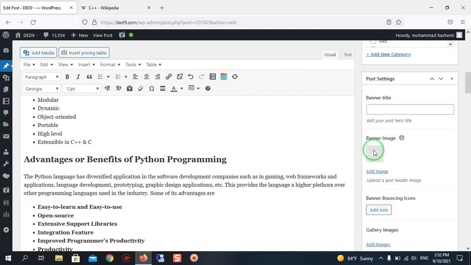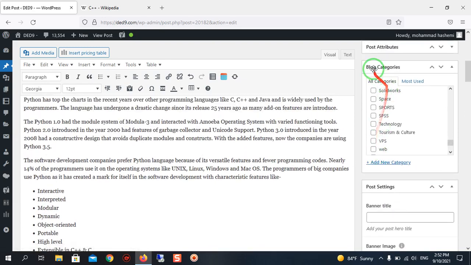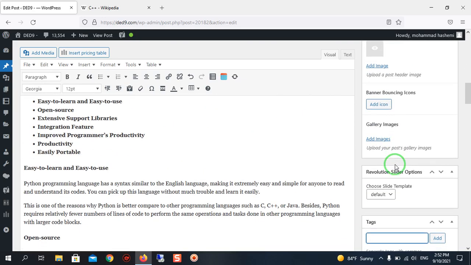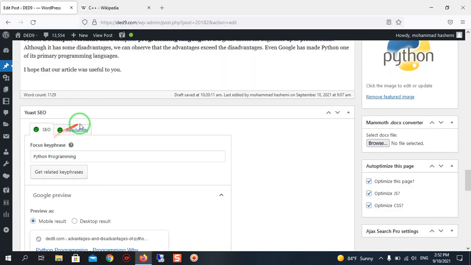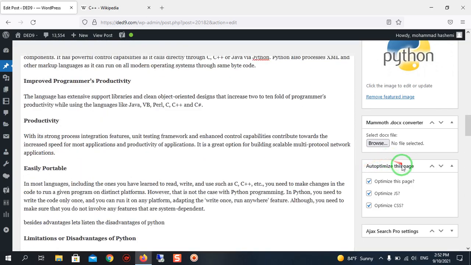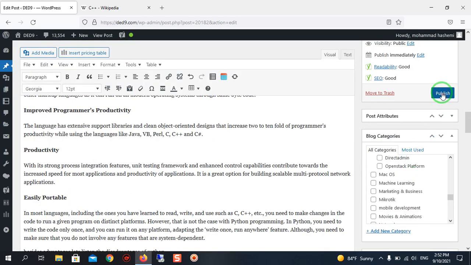Now, after adding categories and tags and fixing these errors of readability and SEO, I'm going to publish my content. We click publish. We are waiting for publishing.